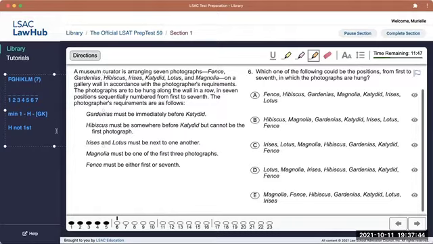I and L have to be next to each other. We do not know what order. So this is how I would write that rule, right? So they are a block together, but we don't know which order they're in. Magnolia must be one of the first 3 photographs. So here, Magnolia is one of the first 3. I'm going to draw a little box there and just say M is one of those first 3.